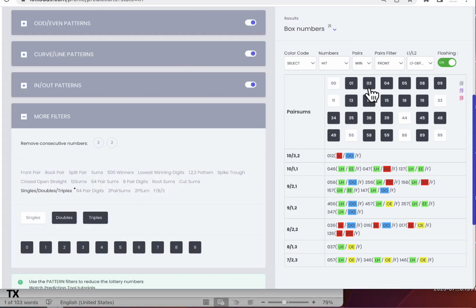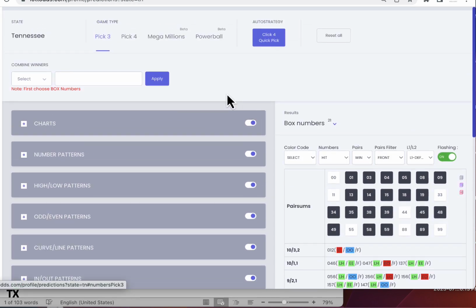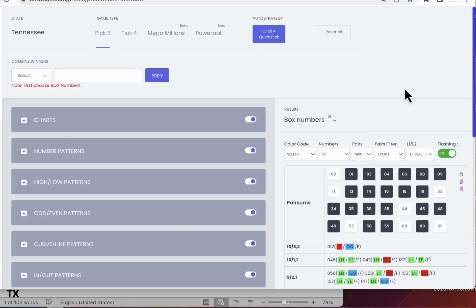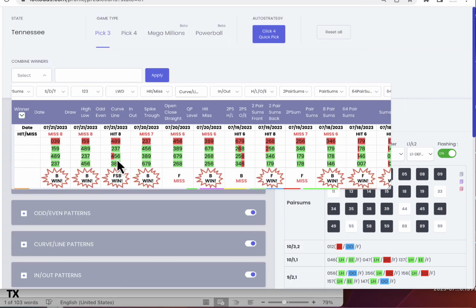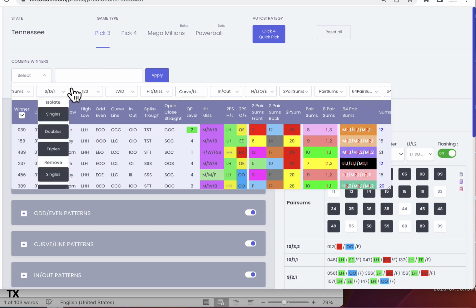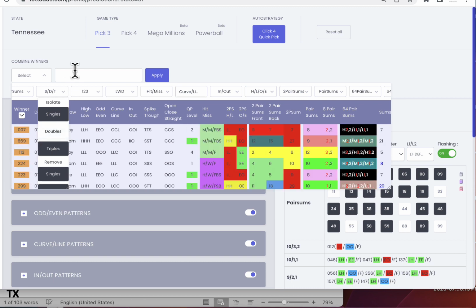Now, these numbers will fluctuate every draw. These pairs will fluctuate every draw because there are different numbers you're working with on level L1 default. And when you isolate the doubles, they grab the doubles for the pairs, which I'm going to show you in a bit.